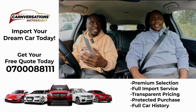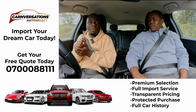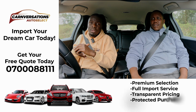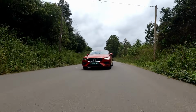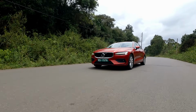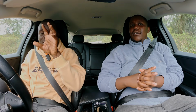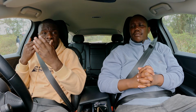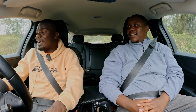But generally service parts ziko readily available, even though pia inafaa watch, because vitu mingi zimejaa kwa market saa hii ni knockoffs. Mi husema Chinese, but literally what I mean knockoffs. Chinese are the ones who are very good at creating knockoffs. So imeandikwa Volvo, imelabeliwa Volvo, but it's a knockoff. Kia kwa gari utaanza kupata problems in the long run. So keep to genuine parts, utaenjoy gari. Tufanye value for money, bro. Value for money. Very nice.